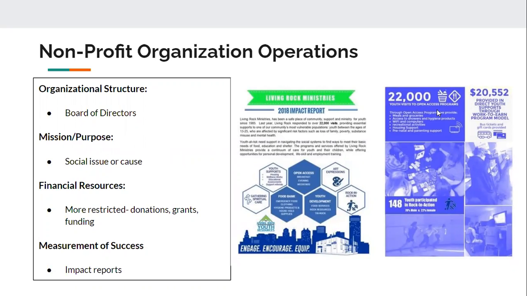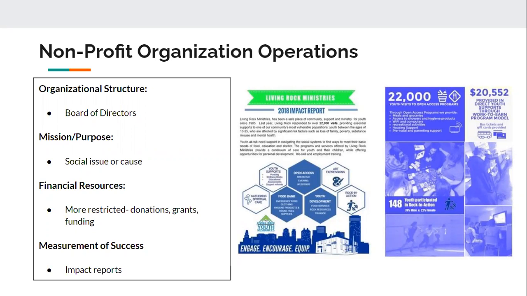I'm going to be discussing the operations of a nonprofit. So just wanting to give a bit of an overview. Some of the main differences between the nonprofit sector and the for-profit sector are simply the organizational structure. The main difference being that there is a board of directors in nonprofits. A CEO for a for-profit company would have to report to, whether an owner or a founder. But in the case of nonprofits, the CEO or executive director is reporting to a board of directors, which is often volunteer-based. So it's a bit of a unique organizational structure in that sense.